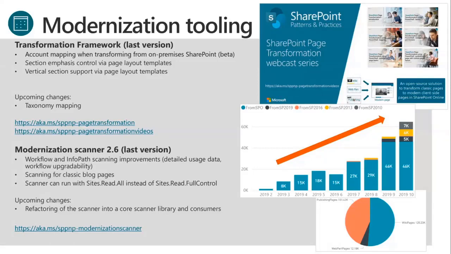I like that. Looking at the distribution, wiki pages is still the big one. Publishing pages are almost close, and then there are some web part and blog pages. Yep, I think that sums it up. The web part pages are the classic web part pages, which are really from 2010. Really old classic web part pages. Yeah, that's true, but they're there. Yep, there are still plenty of those files.